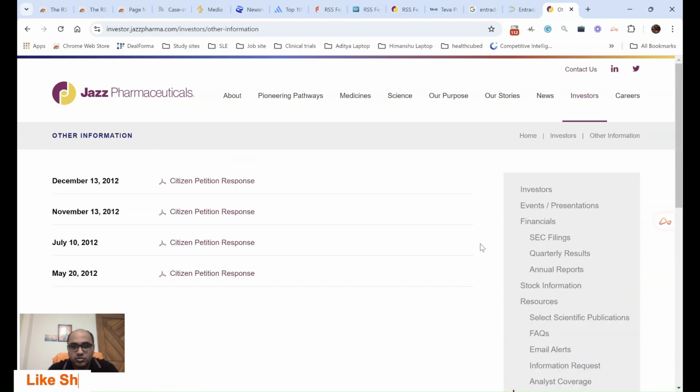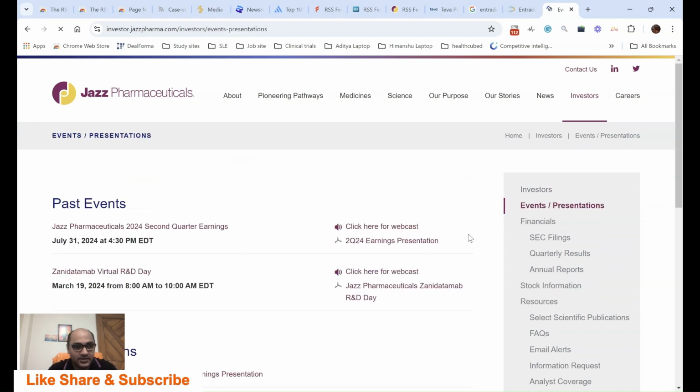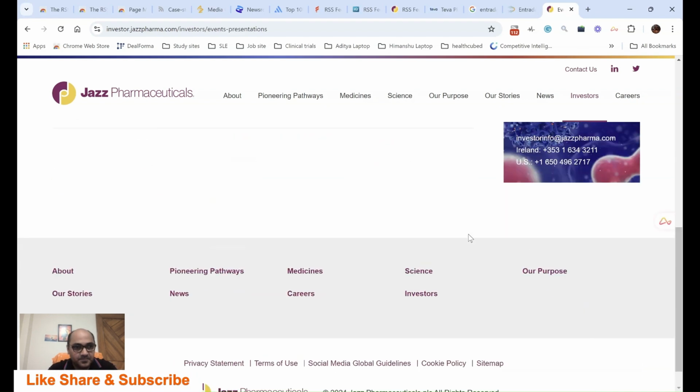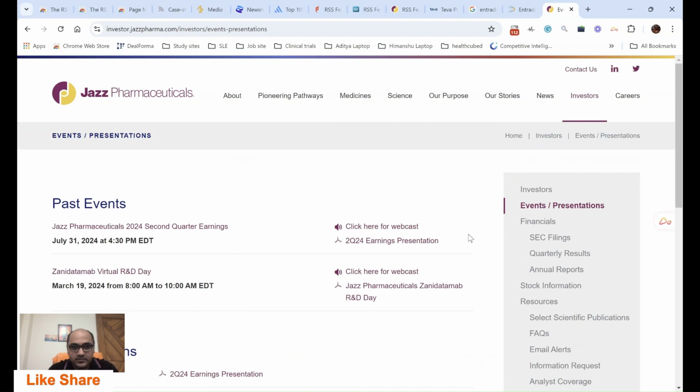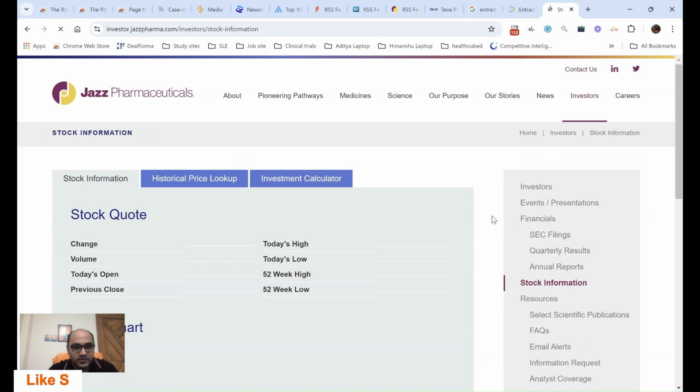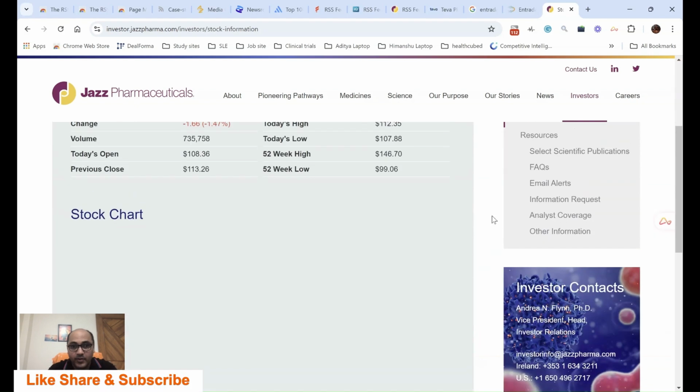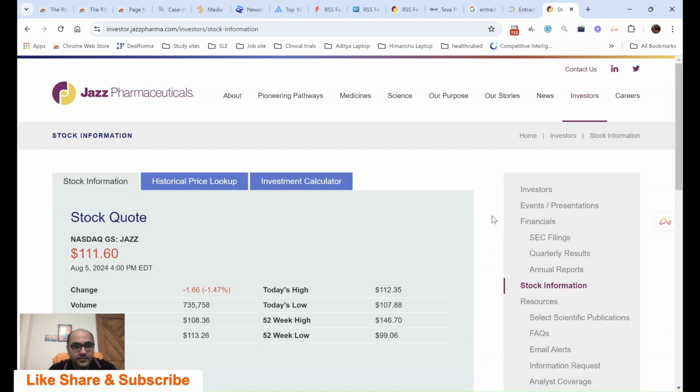I'm sorry, it's not getting visible to me, not sure why. Okay, so this is one way. Usually in the investor section, you'll easily find an RSS feed.